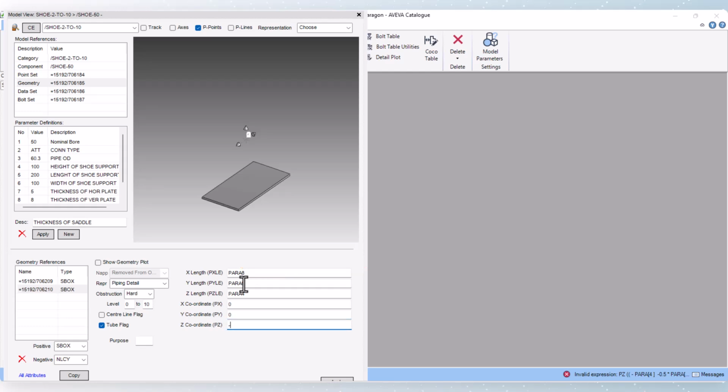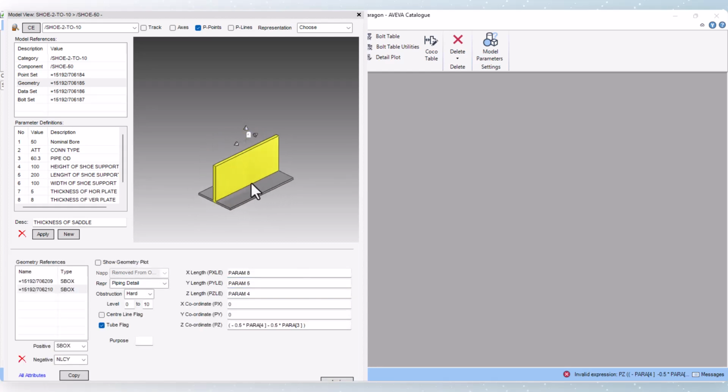Specify its position relative to the origin. Then click Apply. The vertical plate is now complete.